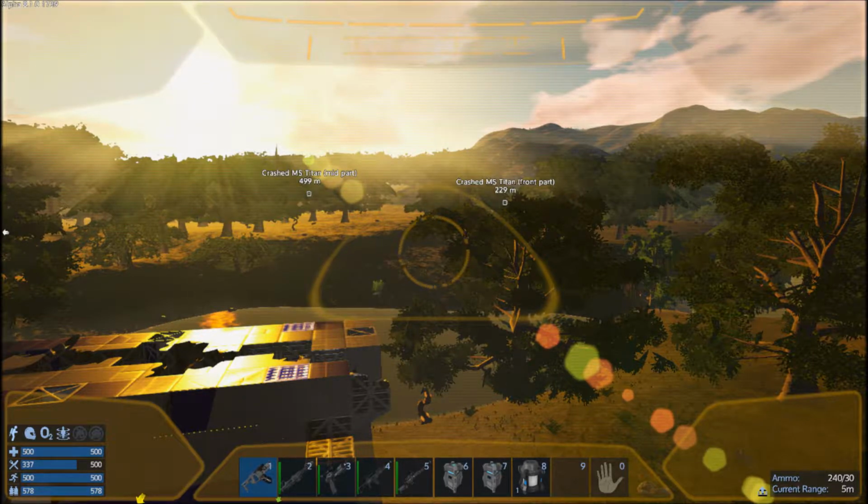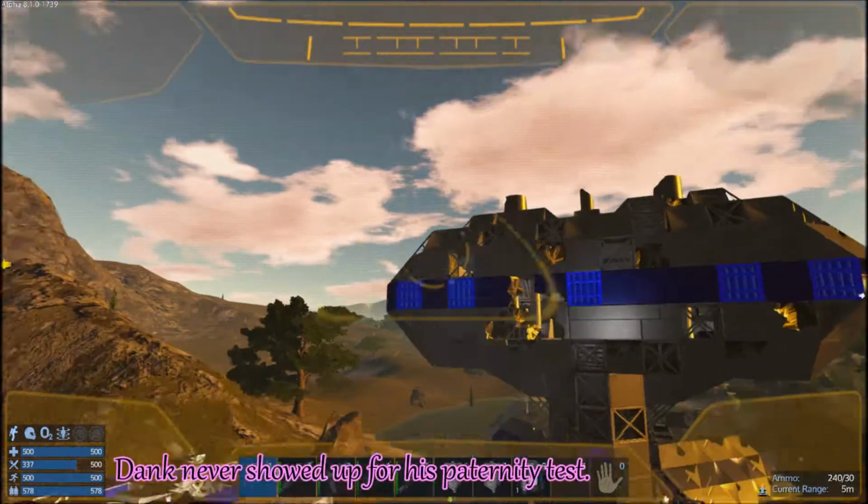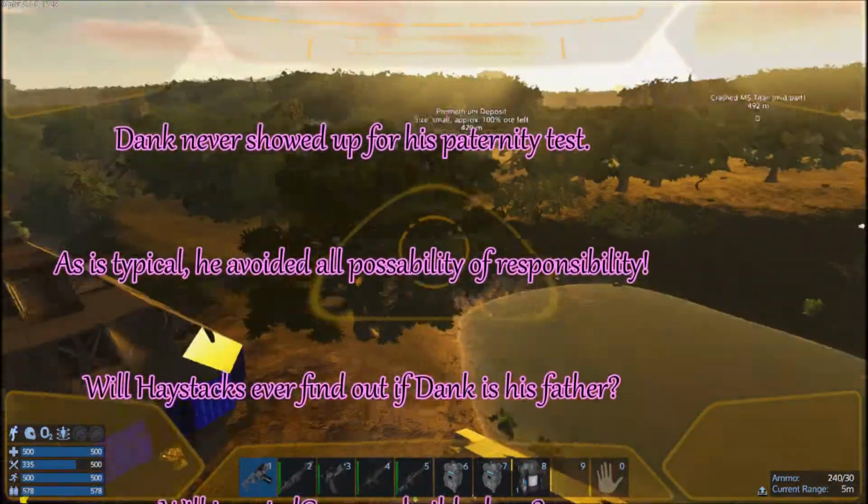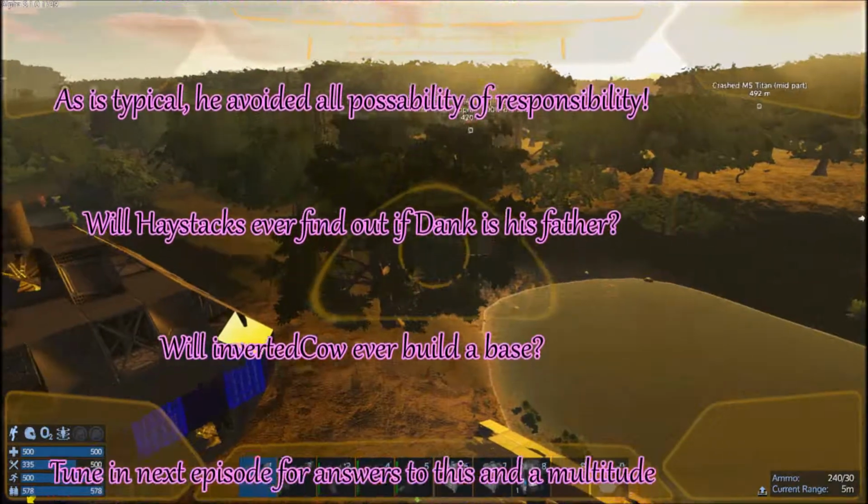And then from here, we'll start building an attack vessel to deal with these nasty bad guys.